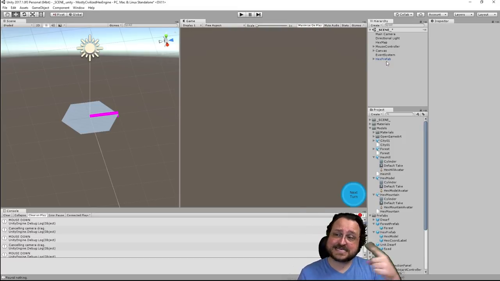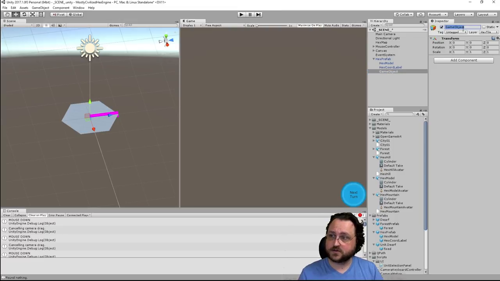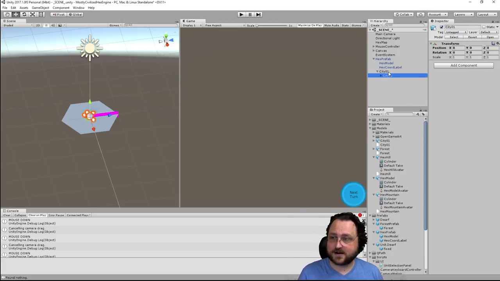So inside of this hex, just for testing, I'm gonna right click on the hex, say create empty. I'm gonna rename this to something like city. I'll call it city 01, sort of first size city. We'll probably have variants of it, it's fine. Then inside of that game object, I'm gonna drag our model into there.